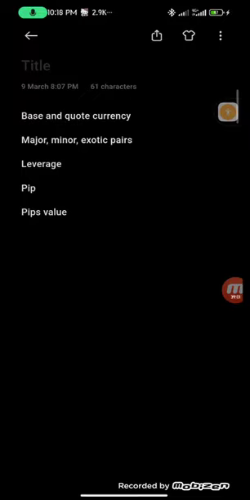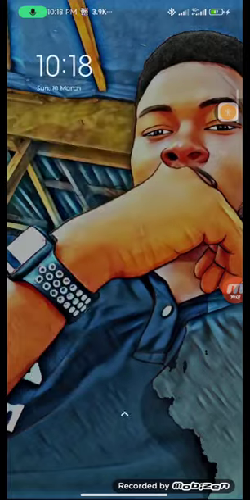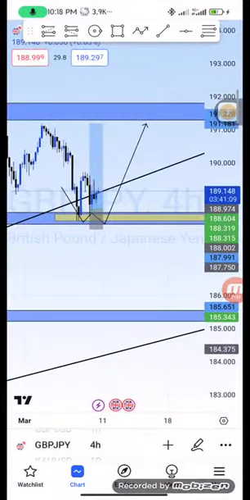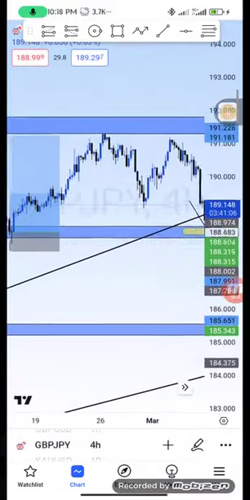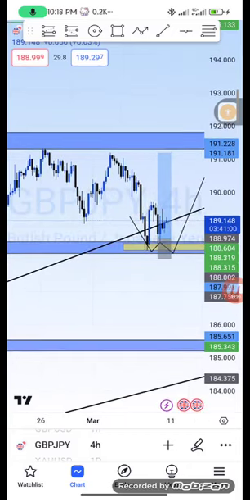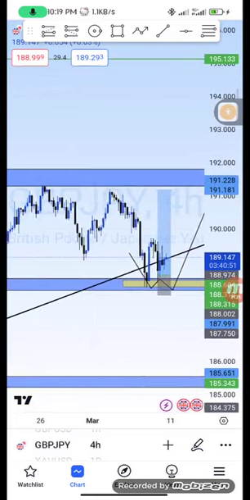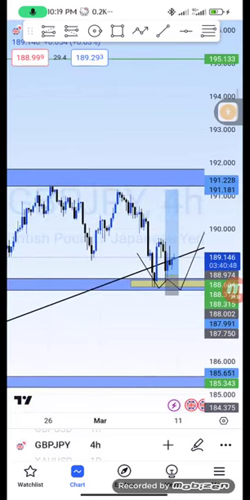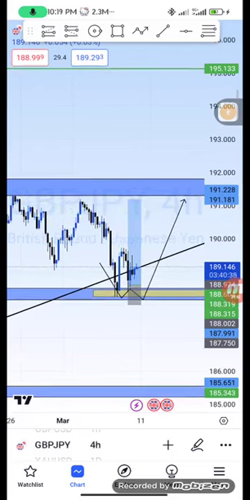Now the strategy I'm trying to teach, I'm teaching you guys actually pure price action. When we talk about price action, it means trading without using any indicator. Indicators, for those that have been into the forex market already, they know what I'm talking about. You that are still a newbie, you will know very soon what I mean by that. So very clean chart, you don't need indicators. What I just need is my technical tools, draw my charts, analyze it, and take my trade. So I'm actually a price action trader, and those that are interested in learning my strategy, you are in the right place.